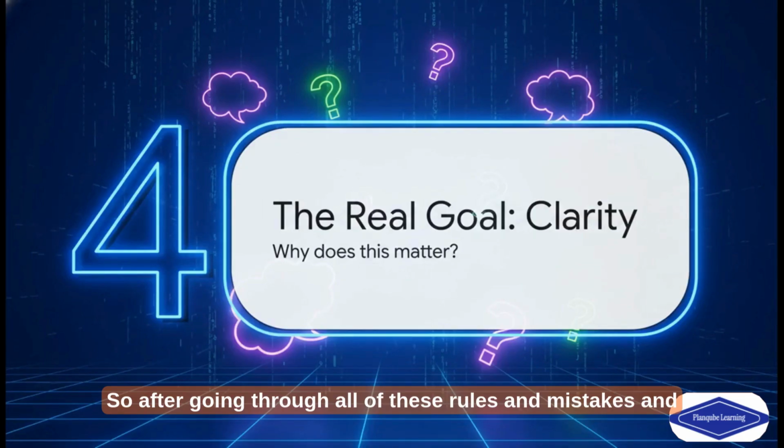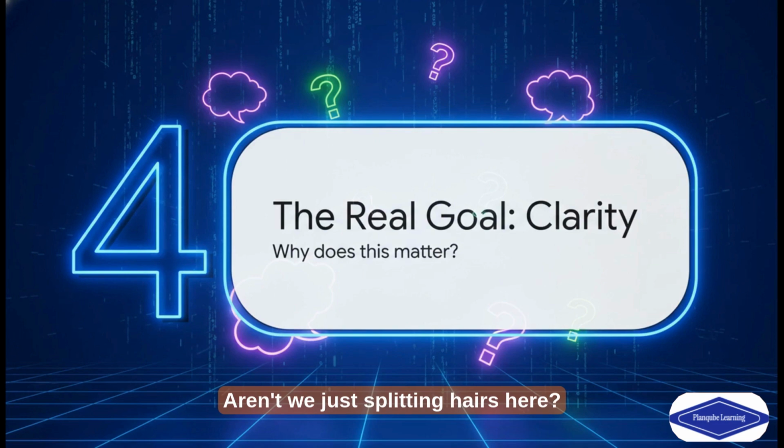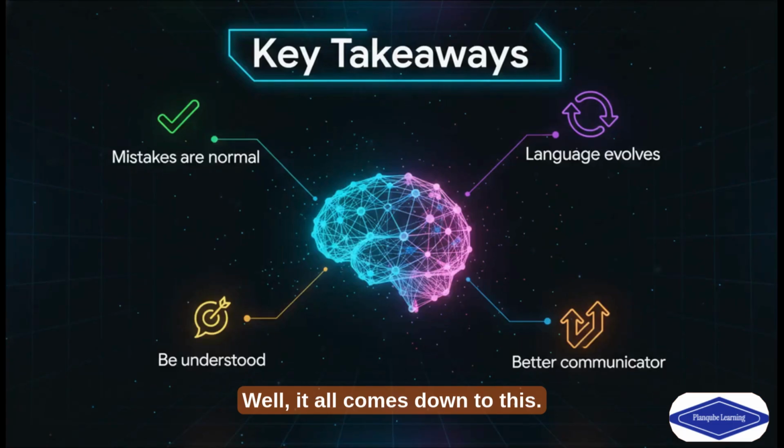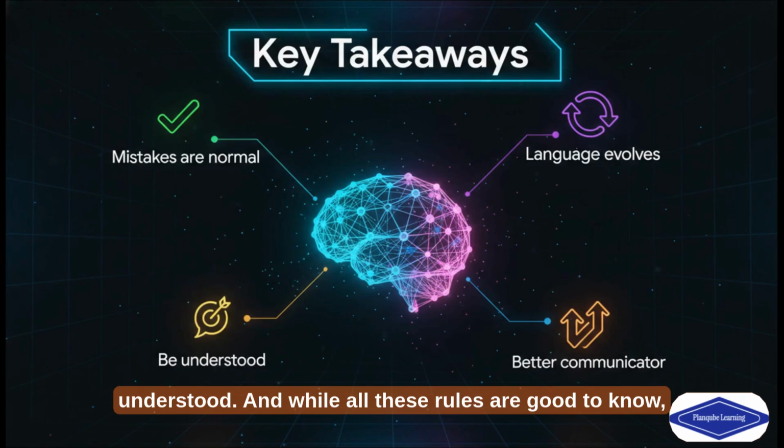So after going through all of these rules and mistakes and tricky words, you might be sitting there thinking, okay, but why does any of this really matter? Aren't we just splitting hairs here? Well, it all comes down to this. The real goal always is just clarity. The most important job of language is to make sure you're understood.